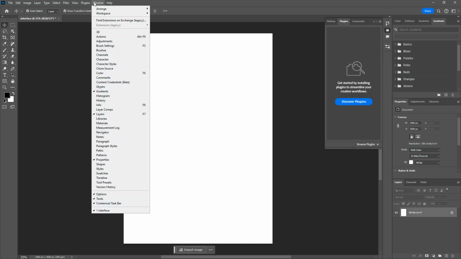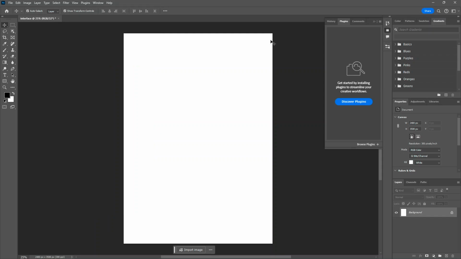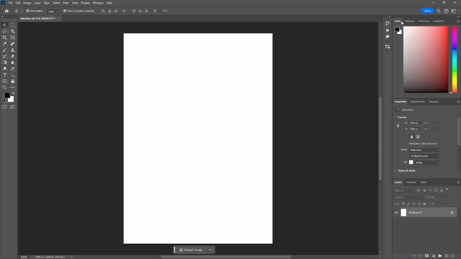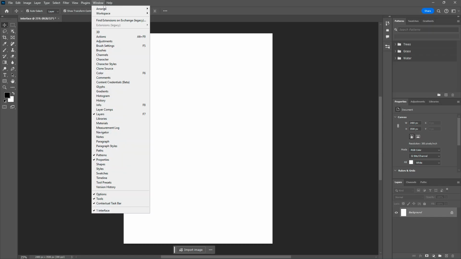Then we have the Windows section. This is one of the most important sections which I think you need to know about. If you're kind of new to it, you might face a couple of hassles, but I'll give you a solution to it. Let's say you've clicked on any of these sections. Now you clicked on color and right-clicked on it, and then you closed it. So you cannot find color anymore. Now, what would you do?